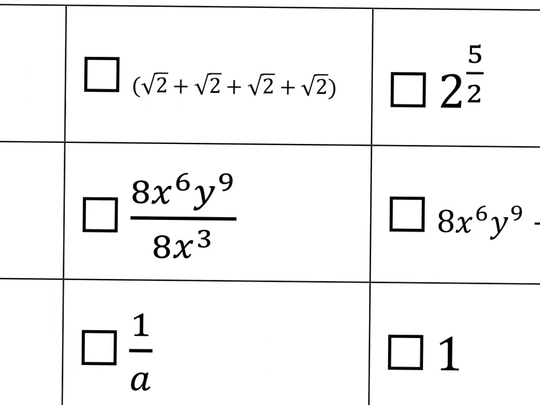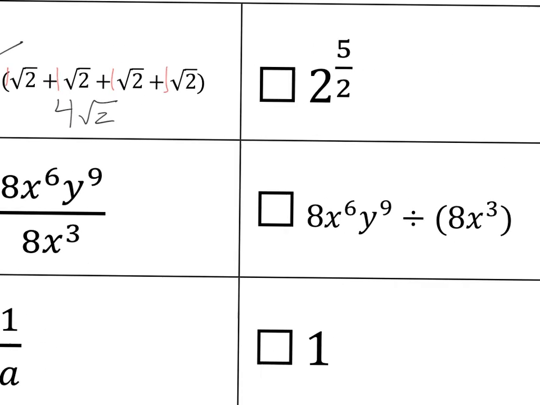Remember, when you are adding radicals, you need to have the exact same number under here and the exact same index. If you do, you can add the coefficients of the radicals. So, first of all, the hiding coefficients in front of every one of these, there is 1 of each of these numbers. They are all the exact same radicand, or the base, and they are the exact same radical. We're taking the square root of 2. So how many square root of 2's do we have? What's our like terms? We have 4 square root of 2's, so this fits our pattern. I'm going to check that box.